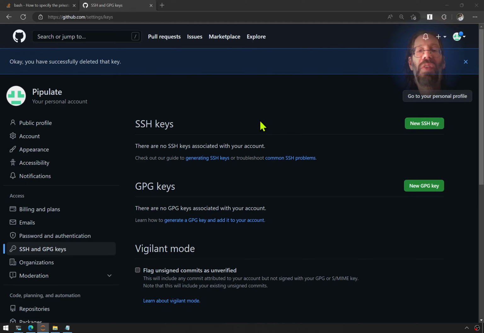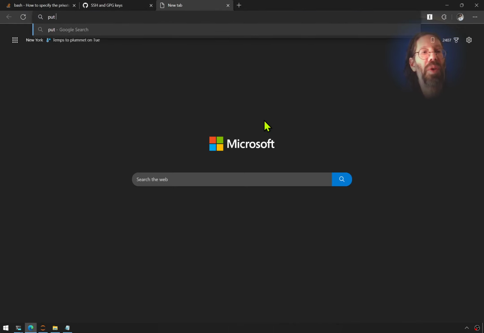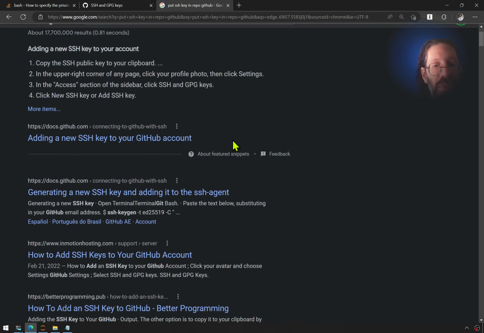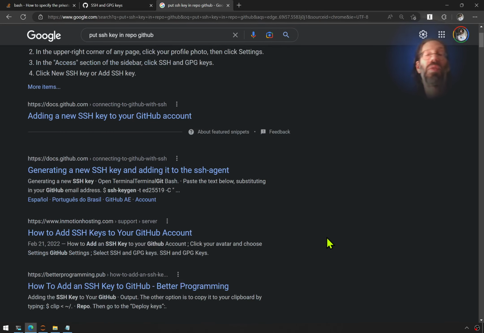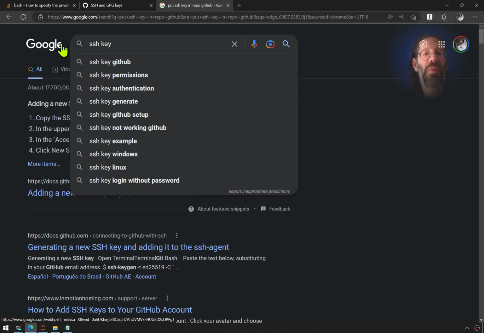It's easy enough to invent solutions to things like this, but it's also pretty easy to search: put SSH key in repo GitHub. There are people talking about this, but they're talking about how to add the key to the account, going into settings, just like I showed you. So it's in repo. SSH key in repo.